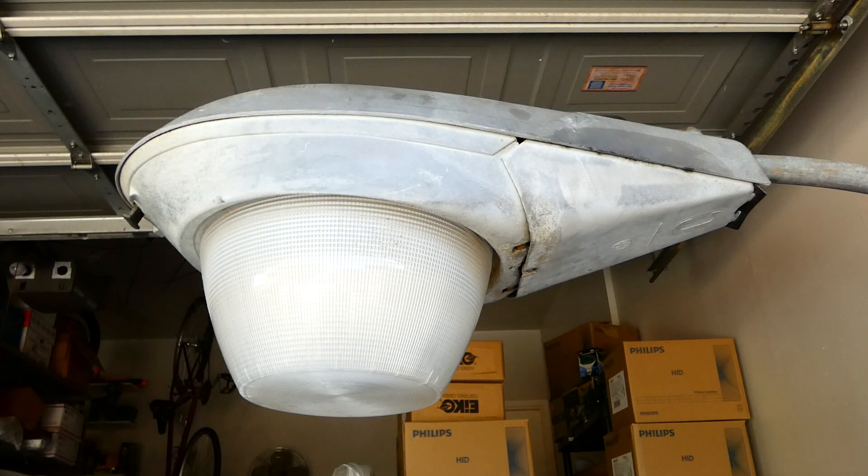What on earth is this doing down here in Texas? This is from Chicago and was only sold there — how did it get here? What you're looking at is a 1980 General Electric C400 Crime Fighter, which was designed specifically for Chicago to combat crime. Making an ugly, weird bucket-cover-head combination hybrid thingamabob is totally going to fight crime — clearly it didn't work, because hundreds of thousands of these things were installed throughout Chicago and the crime was still horrible.